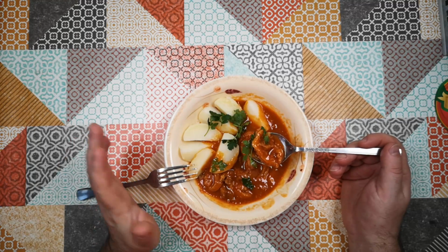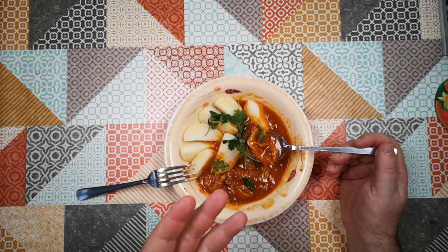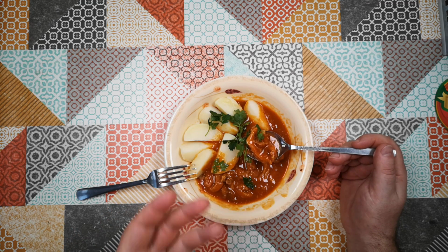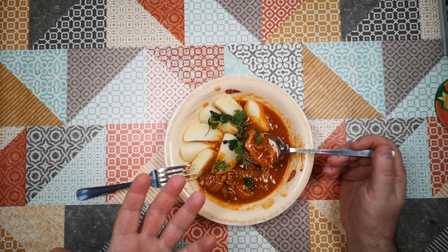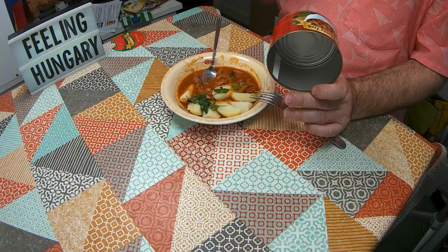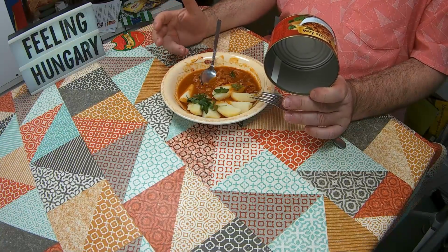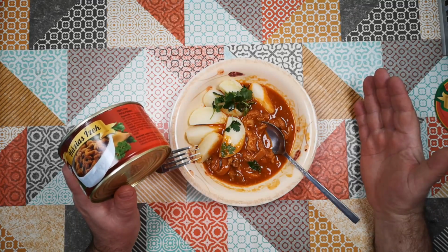So yeah, if you don't like chewy meat, this probably wouldn't be to your taste. But there isn't anything unpleasant about the flavour from it being tripe. Yes, it is the intestines of an animal. It's been washed and it's been processed and cooked and so on, and it's just, at this point, another bit of meat. It's savoury, it's robust, it's hearty, it's a little bit spicy, it's really warming and satisfying. Really enjoying that. Thank you so much, Bendegúz, for sending me this.